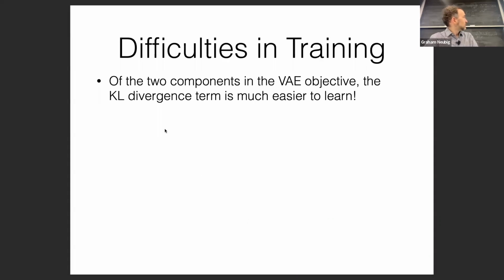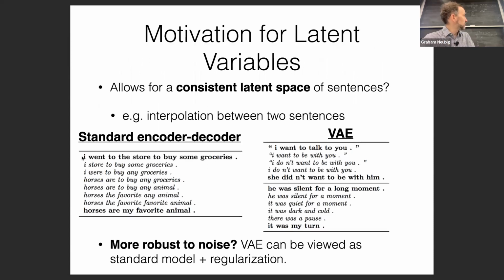Oh, sorry, I have a question on Zoom. So how did they generate the intermediate sentences in the interpolation experiment? Yeah, sorry, I can explain this a little bit more. So basically what they did was they used the inference network to generate the mean from sentence number 1. They used the inference network to generate the mean from sentence number 2. And then they took the mean of sentence 1 times 0.75, and the mean of sentence 2 times 0.25. So they basically just linearly interpolated between the two vectors.